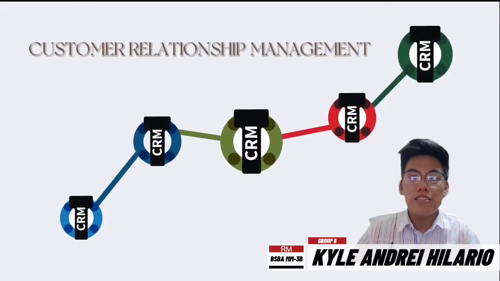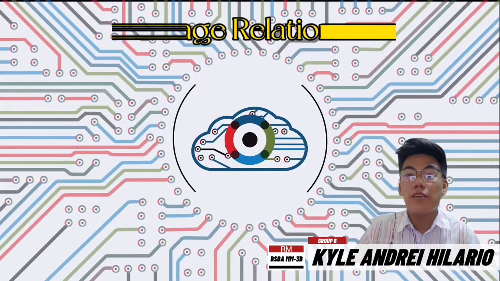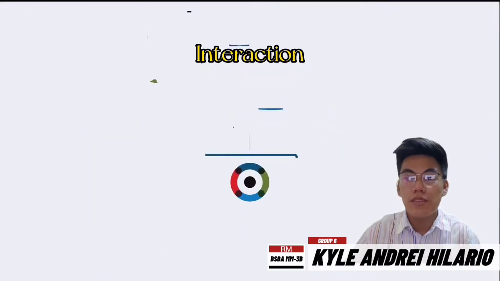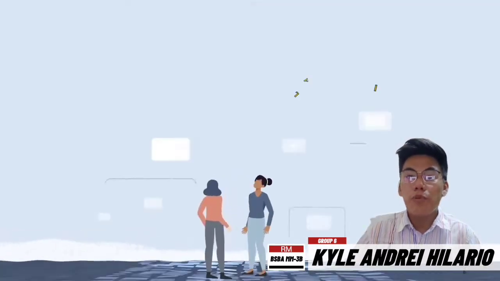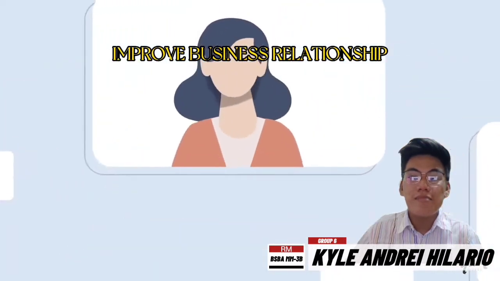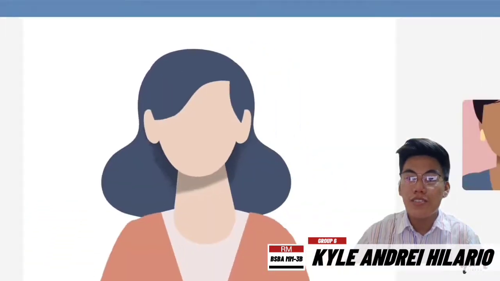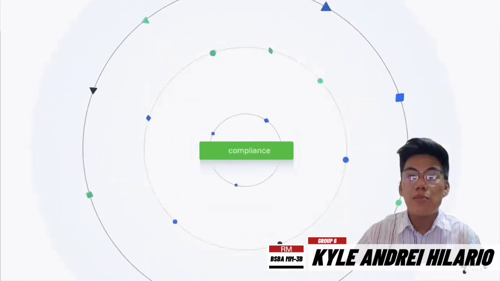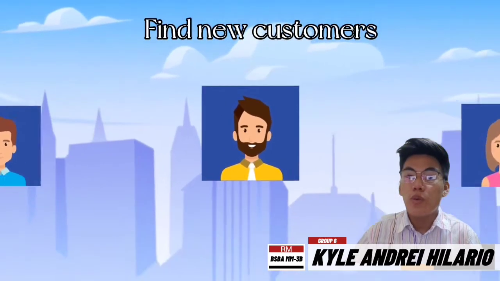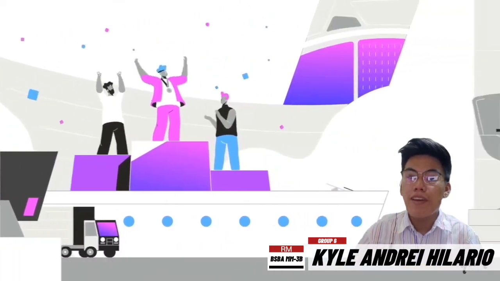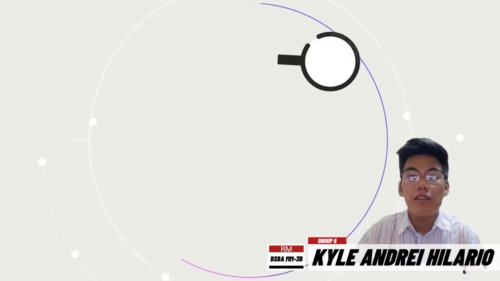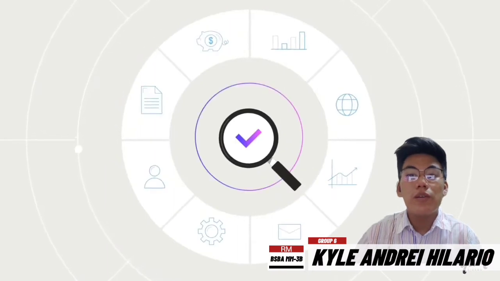Customer Relationship Management or CRM is a technology for managing all your company's relationships and interaction with customers and potential customers. The goal is very simple: improve business relationships. A CRM system helps companies stay connected to the customers, streamline processes, and improve profitability. A CRM solution helps you find new customers, win their business, and keep them happy by organizing customer and prospect information in a way that helps you build stronger relationship with them and grow your business faster.